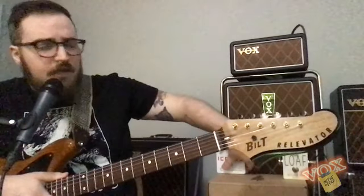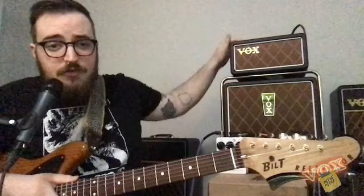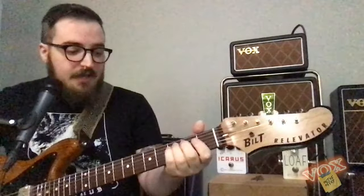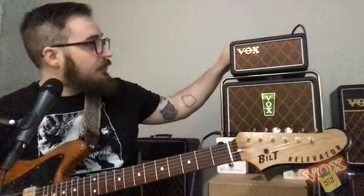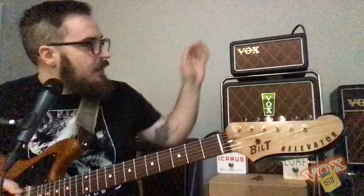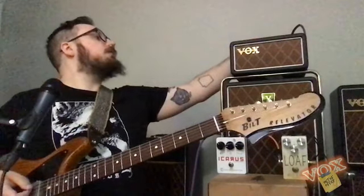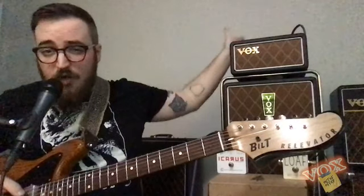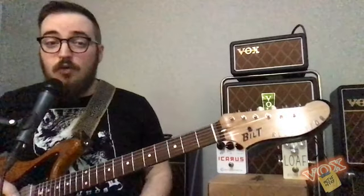If we turn that pedal off and turn the gain up on the Mini Superbeetle to about 3 o'clock, so most of the way up, and now I'm just going to play that opening chord so I can turn up and get a good volume. A tiny bit more, and I'm going to lower the treble as well, just a tiny bit. So now it was set to about noon. Bass at 9 o'clock, now the treble's set to about 10:30 or 11.